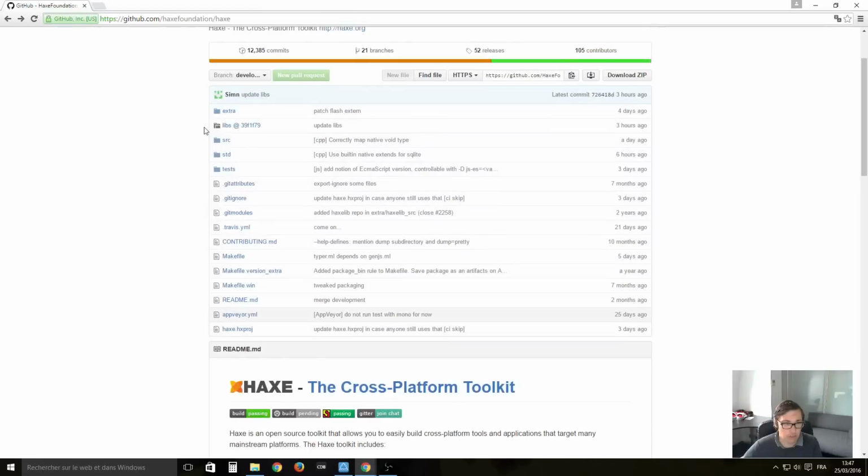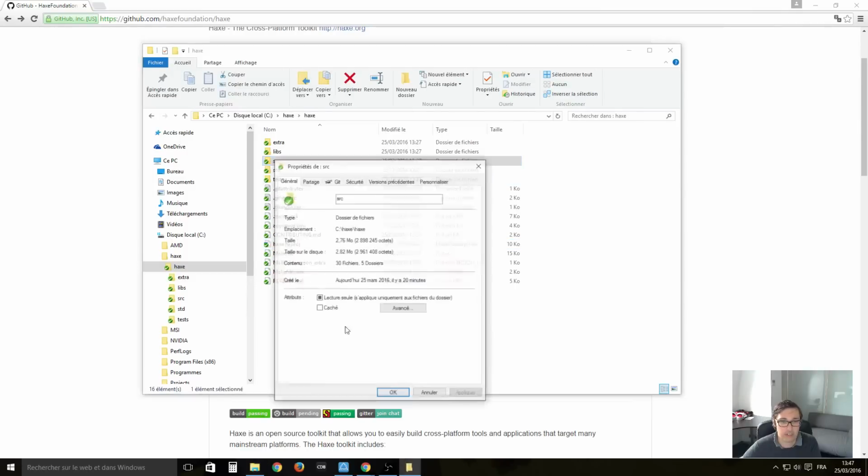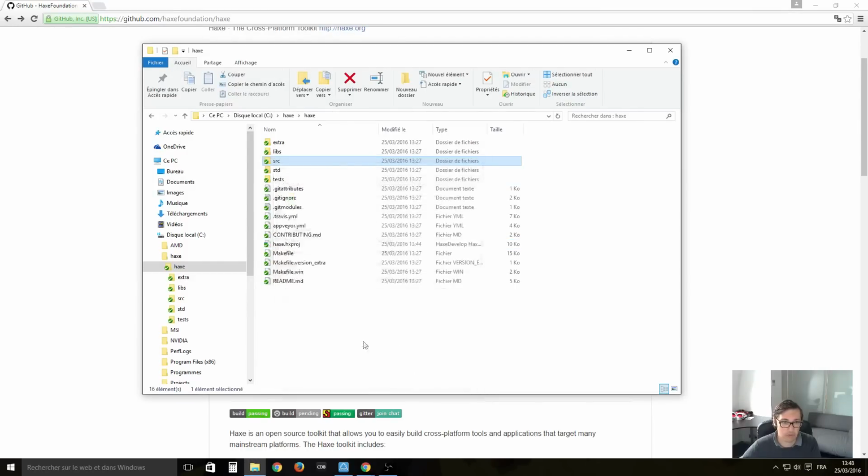Actually, here is the whole source of the X compiler. Here is a fresh checkout I made from the GitHub sources of the X compiler. And if you look at the source directory, you will see it's just under 3 megabytes of source for the whole compiler.